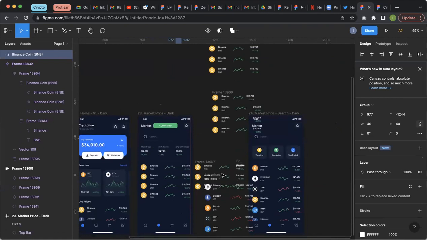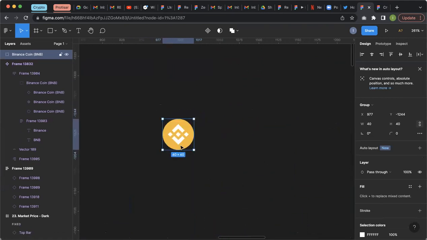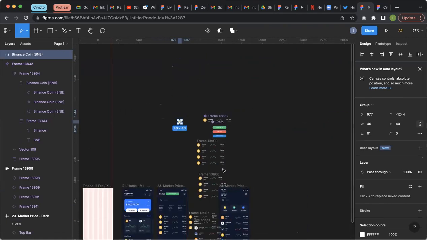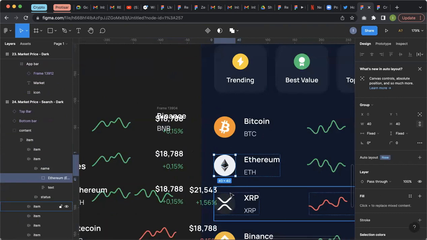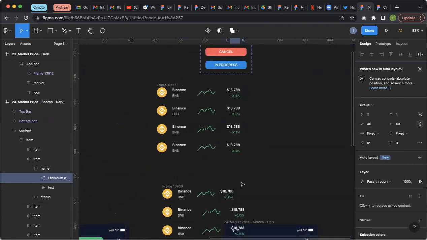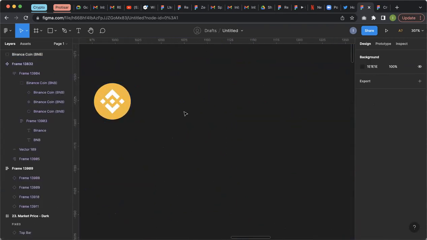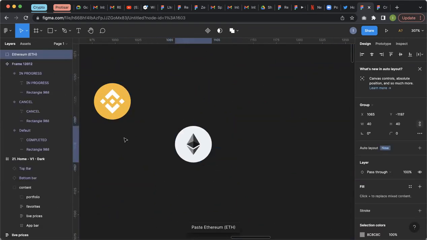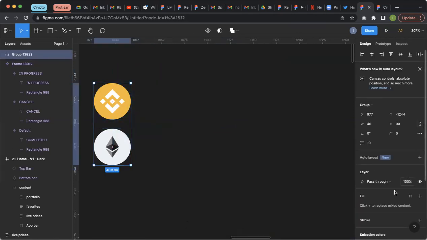Let me see. Maybe I have an icon I'm going to be using, like these icons now. Control C. I don't even think that will work because you can't group something and make it variants.